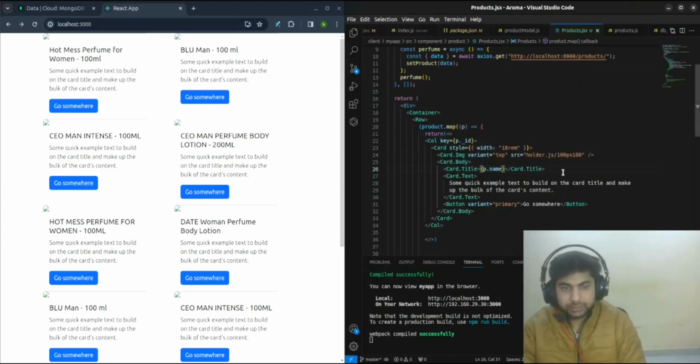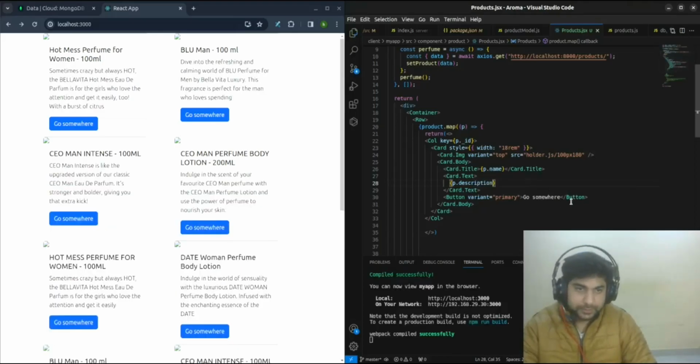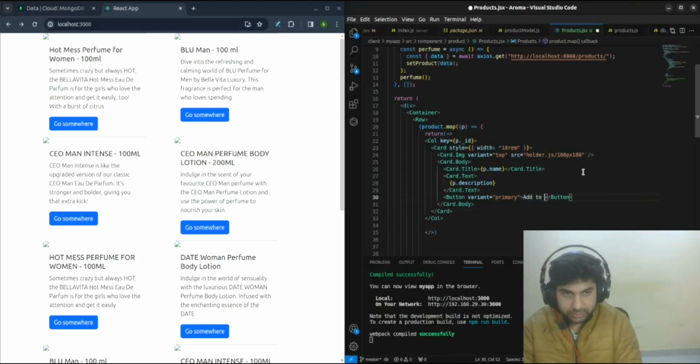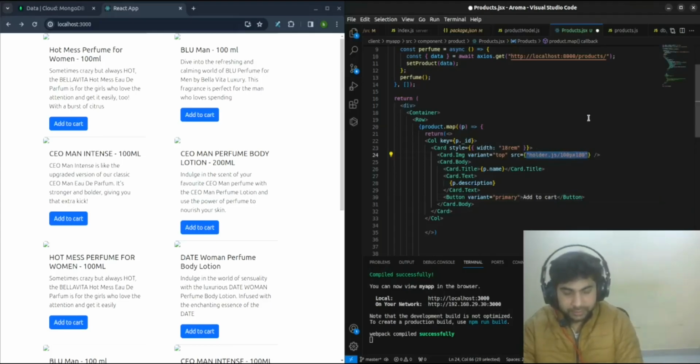Now if I want to change this description, change it from p to description, and Ctrl plus S. Here mention add to cart, and fetch the image property p dot image.